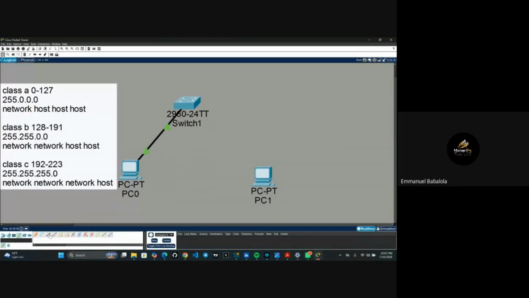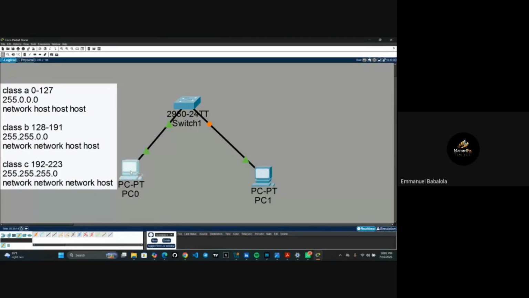So now you see that I am choosing my port myself like this. Fast Ethernet 0. You also see that this one is also Fast Ethernet. Can you see? Yes. So now you see Fast Ethernet 0, Fast Ethernet 0-1. This one is Fast Ethernet 0. The other one is Fast Ethernet 0-2.